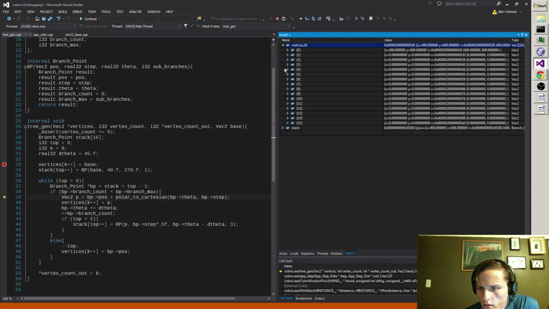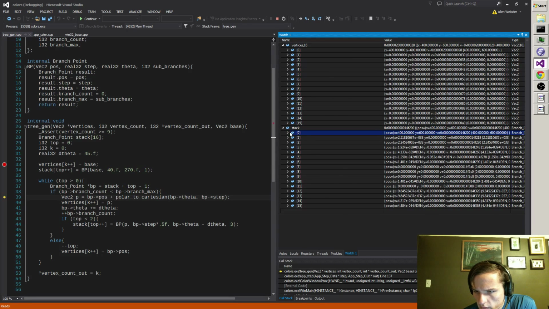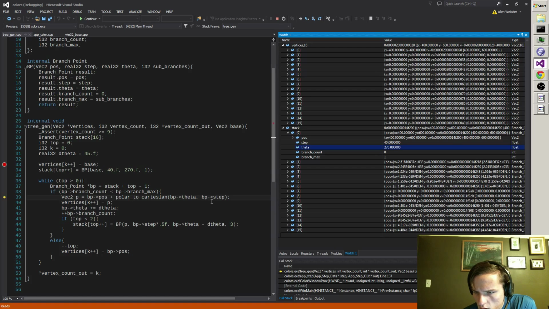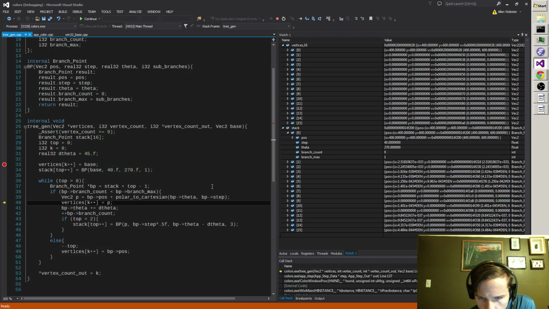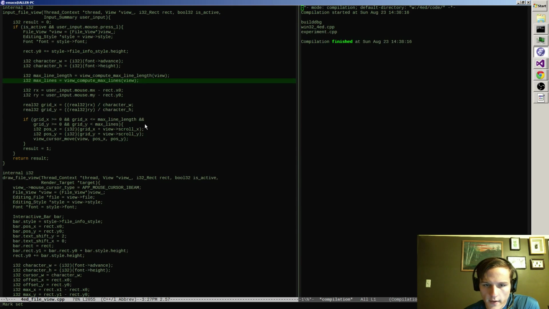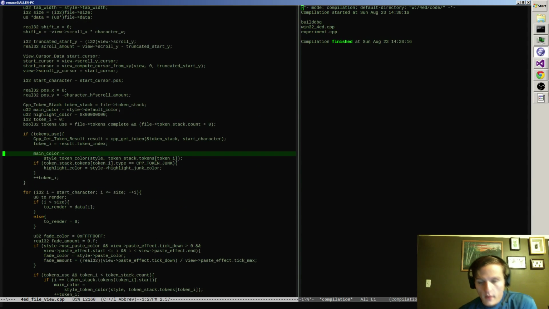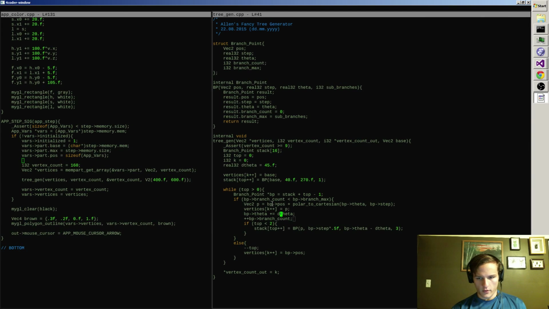Okay, wait a minute. So this first level on the stack, right, it's altering theta there and then writing it out on the stack. Gotcha, that's a problem. So, not Emacs, 4coder, there we go.